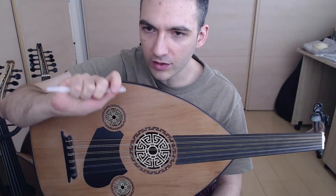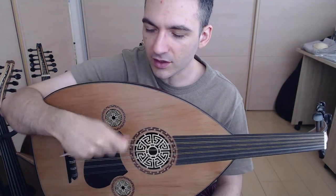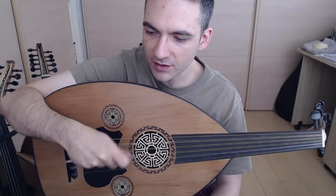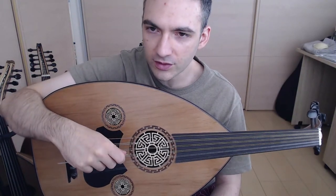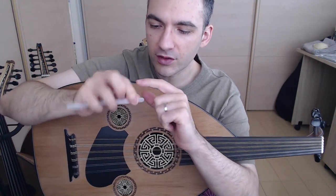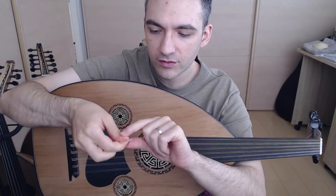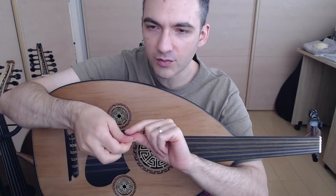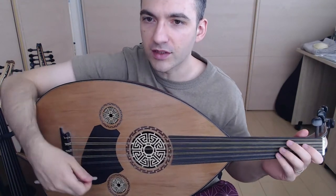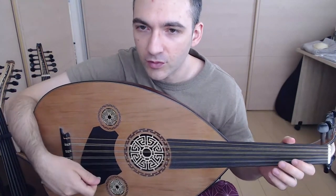I like to have a ball, a fist almost, with my risha hand so that I can get the weight of that ball. That fist has a bit more weight than when you're holding it looser. Also, you want to really support it nicely with your index finger on the bottom, your thumb sloping to balance here and give nice support to the risha. But sometimes you want to loosen up and you'll play with a softer tone. You'll want to tighten up when you want to play with a harder attack.